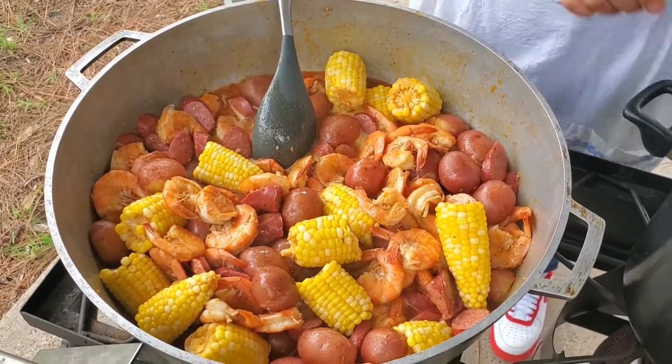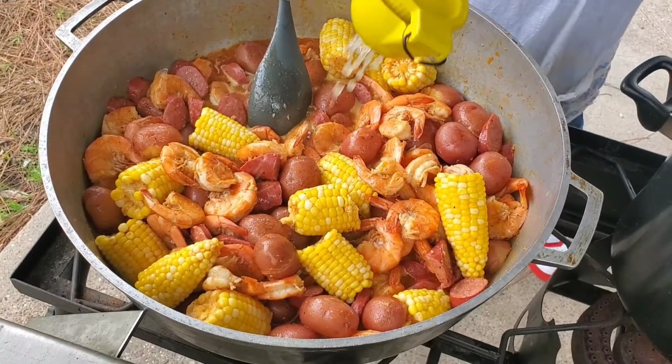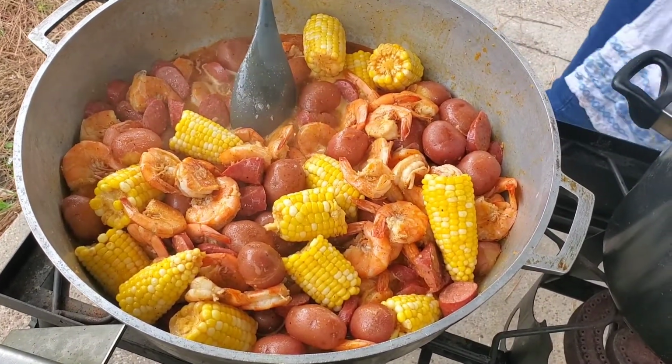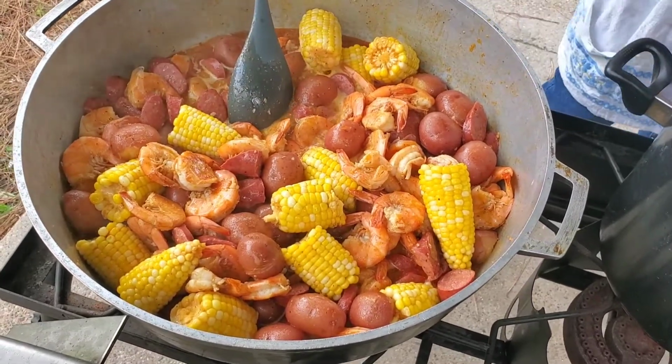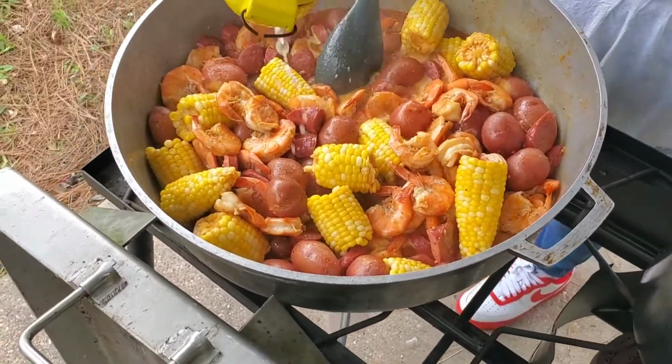We also added a lot of lemon juice. We used about 8 lemons. We squeezed the lemon juice into the pot, and kind of give it that extra flavor, the little zest to it. So that's what we're doing, and this dish is pretty much done.